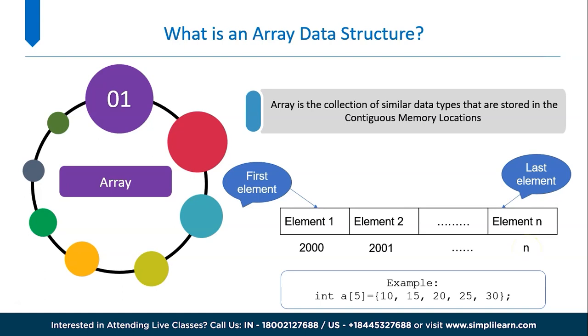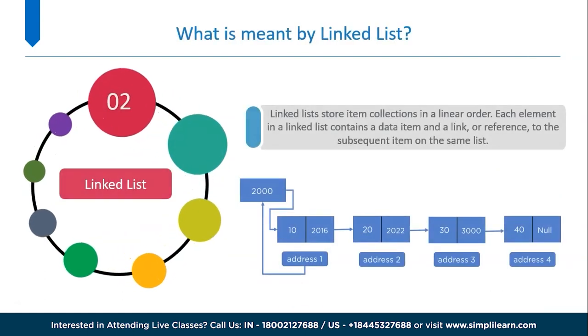There are some limitations of the array data structure also. It is a data structure of fixed size, and data elements are stored in continuous memory locations which may not always be available. Insertion and deletion of elements can also be problematic because of shifting of elements from their positions. So let us now move ahead and understand the next data structure, which is linked list.